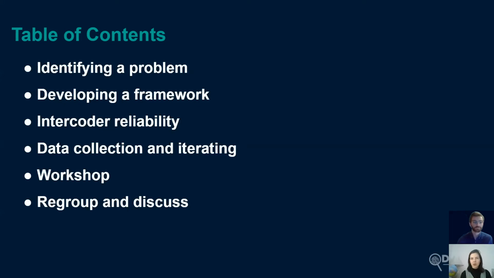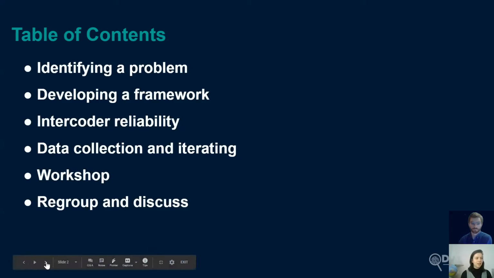And one thing to note is if you're using data that has people's sensitive personal information, you'll want to go through an ethics process to make sure it's okay to collect. In the US, it's called the IRB approval, or Institutional Review Board approval. But the problem we specifically focused on, political disinformation campaigns, didn't have any sensitive information, so we didn't have to deal with that. This is a table of contents, so this is what we'll cover in our workshop.